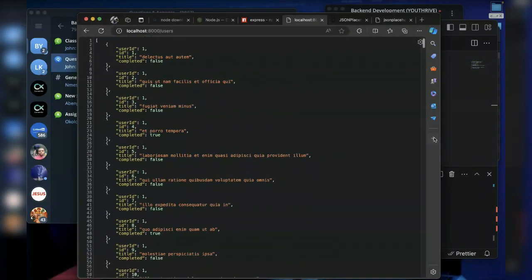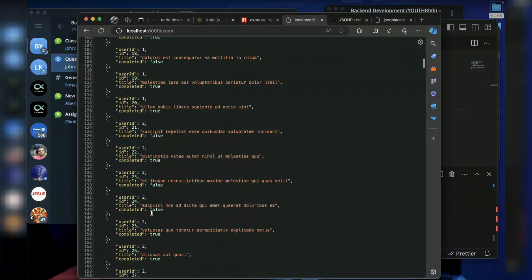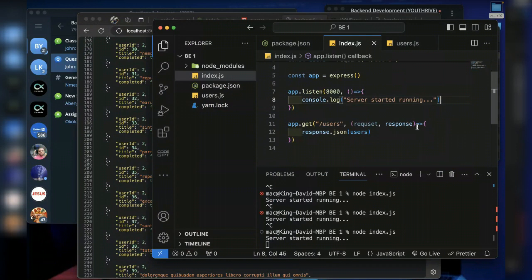If we deploy this server to a live server, any front-end developer who makes a request to our server will get this data like this. So this is a simple way of setting up a server, asking the server to listen, and then accepting a request and sending back a response.